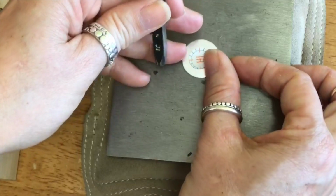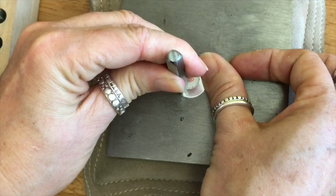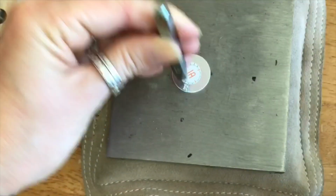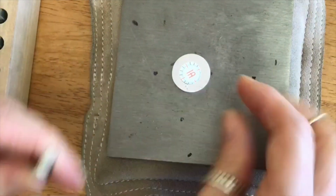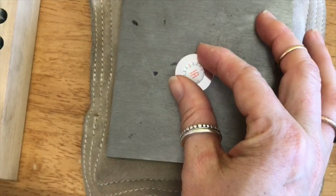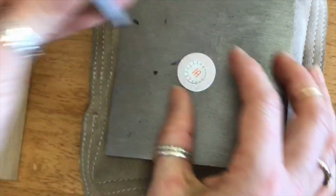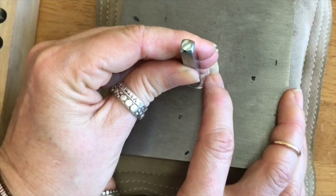All right, here we go. Trying to get it centered here. So I'm going to put my R. There's an example of one whack, just so you guys can see that. And I did a little bit harder. Now again, I would still shift this and go straight rather than trying to move my hand up and do it that way. So turn the metal, turn the bench block, whatever you want.